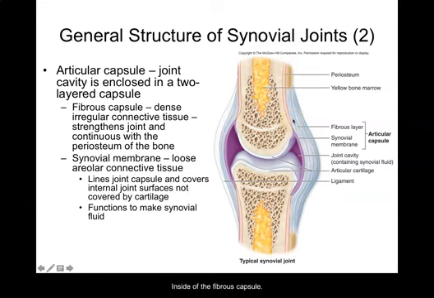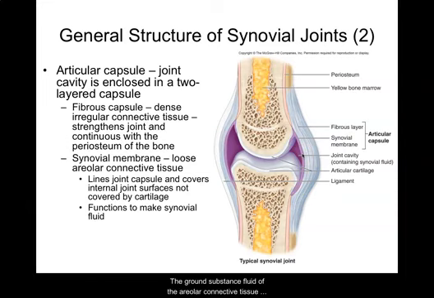Inside of the fibrous capsule, so deep to it, is this purple layer. It's known as the synovial membrane. The synovial membrane is a membrane. It's made of simple squamous epithelial tissue lining the inside, so facing the lumen, and that's supported by a thin layer of areolar connective tissue, which would be closer to the fibrous capsule side. Remember that areolar connective tissue has a lot of ground substance space. It's a loose connective tissue proper.